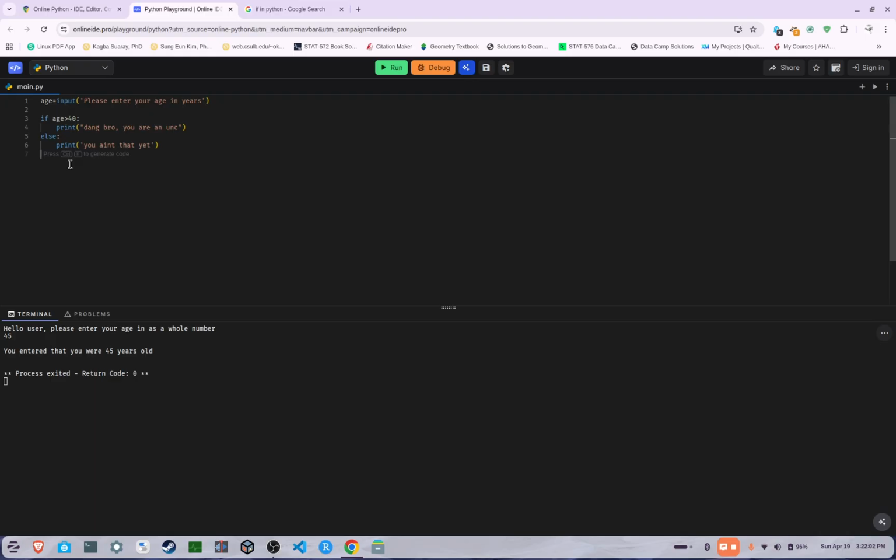So now here, we're having a program that's gonna ask the user for input, and then the computer is gonna compare it to 40. And then if the age is greater than 40, it's gonna say, dang bro, you are an unk. If not, then it's gonna say, oh, you ain't that old yet.